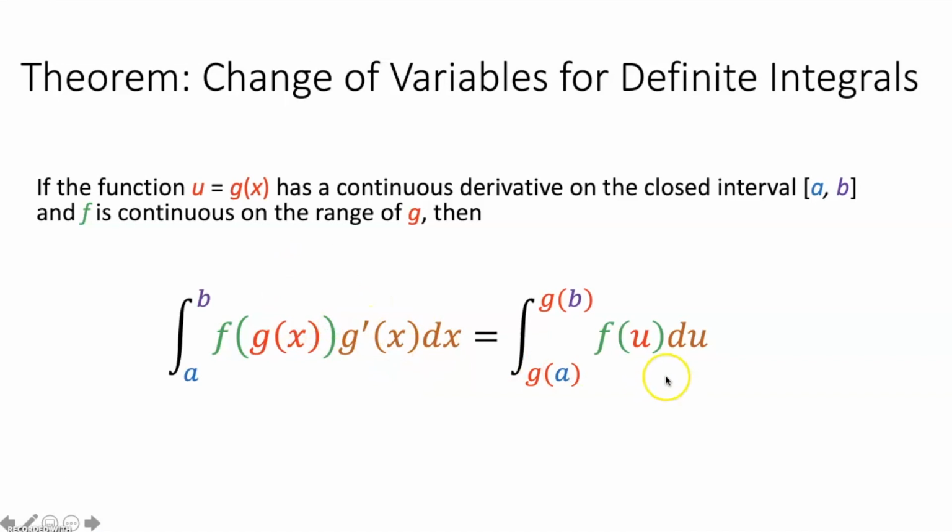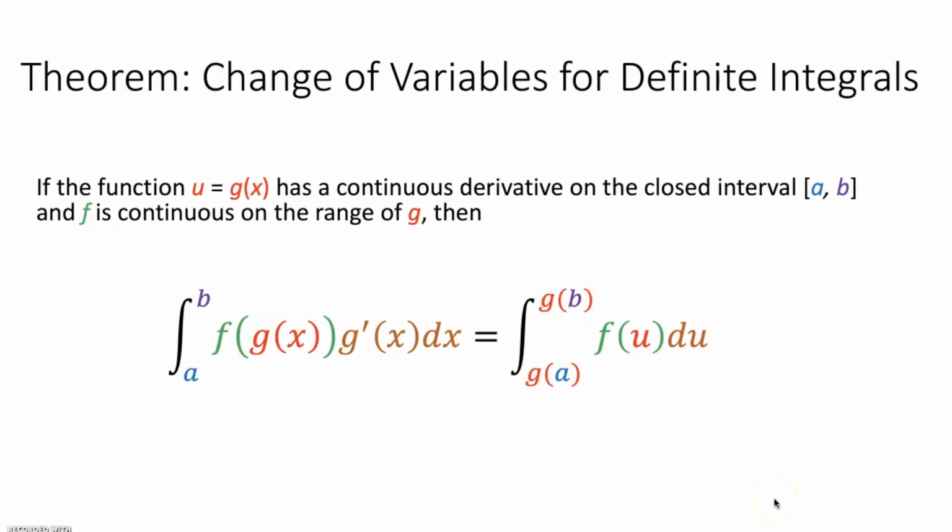All this is saying is that if you use U-Substitution when evaluating a definite integral, meaning you're given a lower and upper limit of integration, and we set u equal to our innermost function, u is equal to g of x, then in order to evaluate that integral in terms of u, what you have to do is rewrite your limits of integration. And remember, we're setting u equal to g of x, our innermost function. So all you have to do to find your new lower and upper limits of integration is just plug each of these in for whatever you set u equal to, which in this case would be g of x. That's why each of these are g of a and g of b.